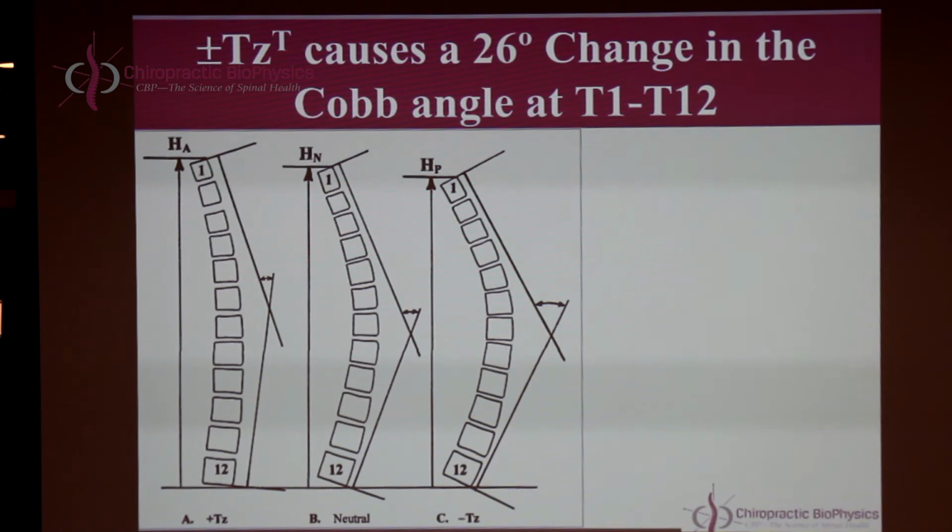And we did that in our earlier project in the European Spine Journal. In fact, we showed that anterior translation will cause a net decrease in the thoracic curve of 13 degrees when you translate forward, and a net increase when you translate backwards. So in our mind, this is part of the reason there's such a wide range of thoracic curvatures in the population. It largely has to do with their thoracic balance. So if we normalize people for their balance, we can get a more normal alignment of their thoracic curvature. If you don't agree with that, too bad, design your own paper. This is what we did, right?